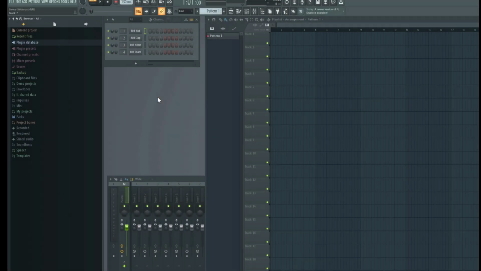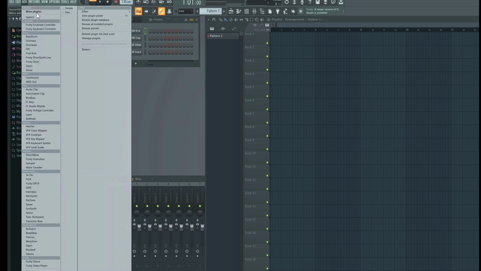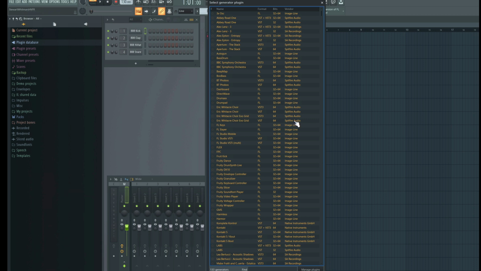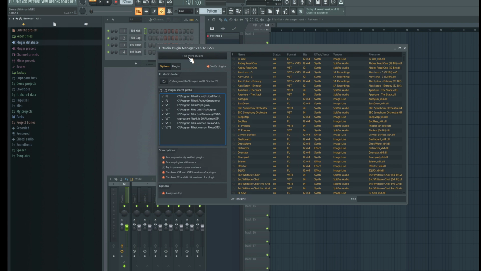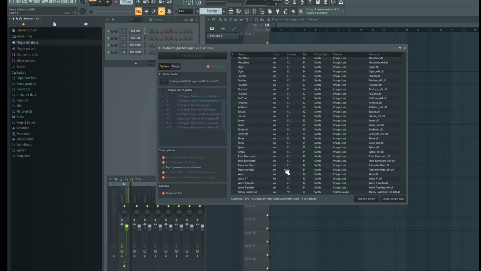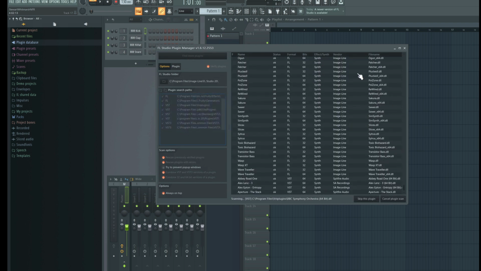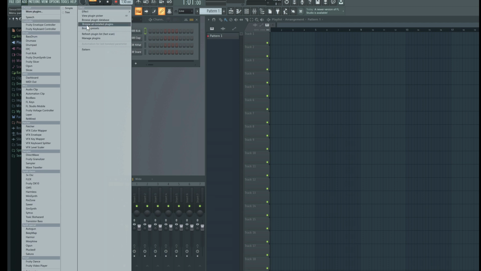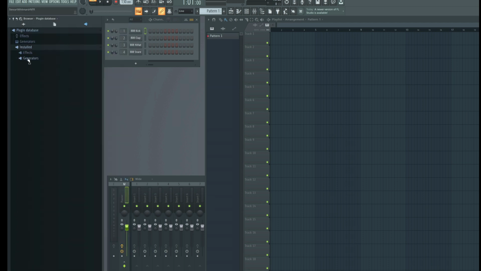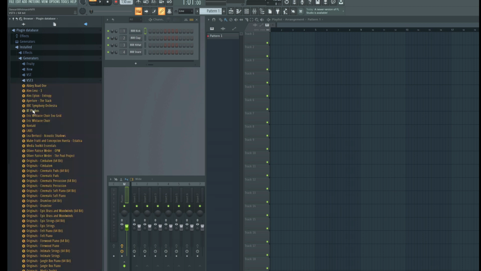To open Aperture the Stack in FL Studio, you may first need to rescan all of your plugins. Go to Add, More Plugins, and then Manage Plugins. From this menu here, you can select Find More Plugins, where FL Studio will begin to rescan the plugins and find any new ones that you've added, such as Aperture the Stack. Once the scan is finished, you can then go back to Add, Browse All Installed Plugins, and then in your Installed Plugins, go to Generators, VST or VST3, and then you can drag and drop Aperture the Stack into a track.